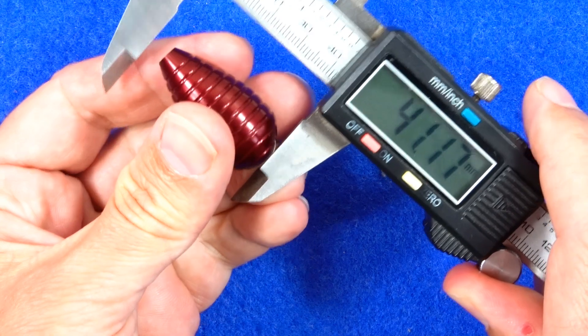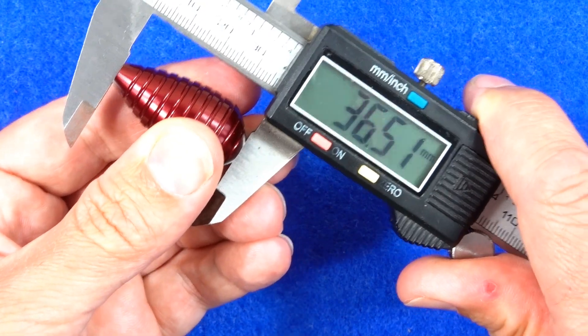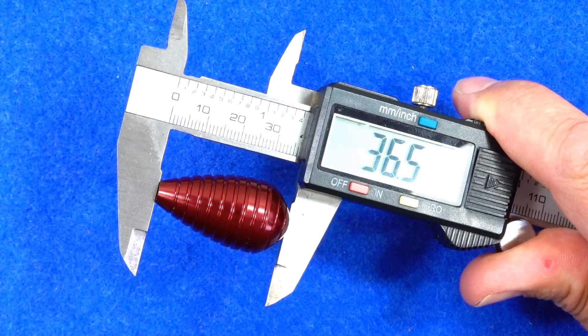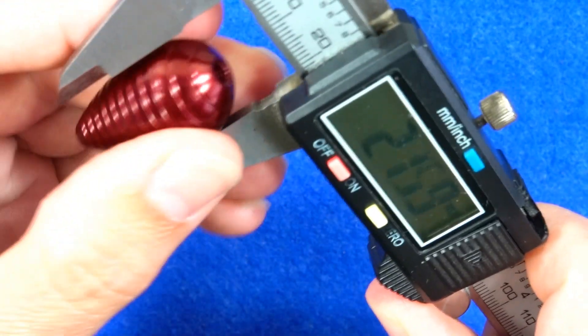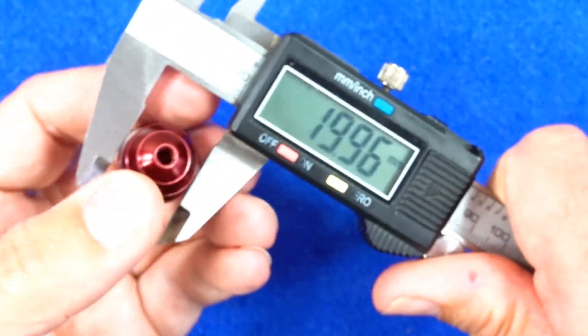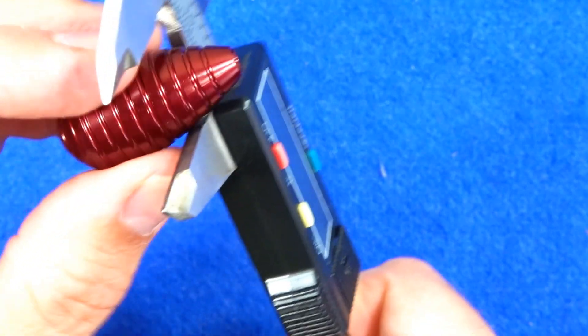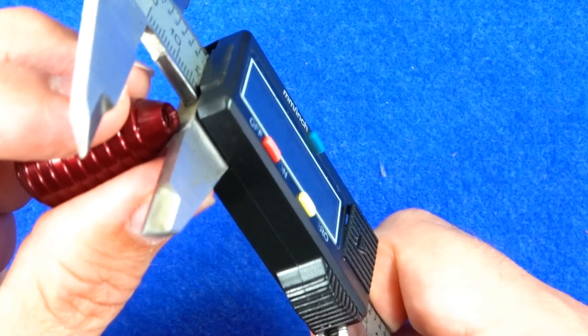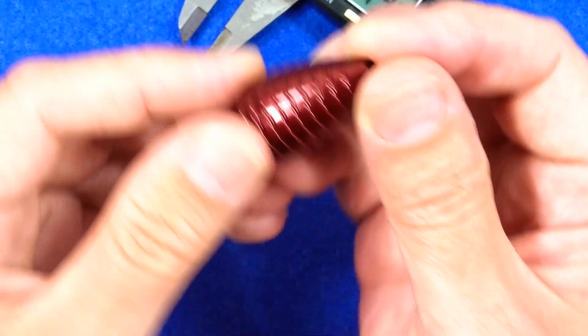Let's just do the length — that's 36.5mm, and it said 36.5 on the box as well. The widest part is about 19.96mm — it's a bit tricky to measure because it's hard to get it stable. Towards the end it's 15.9mm, and then at the very end it's 6.78mm. So that's the only part that looks like it's the same thickness as a normal barrel — everywhere else is weird.